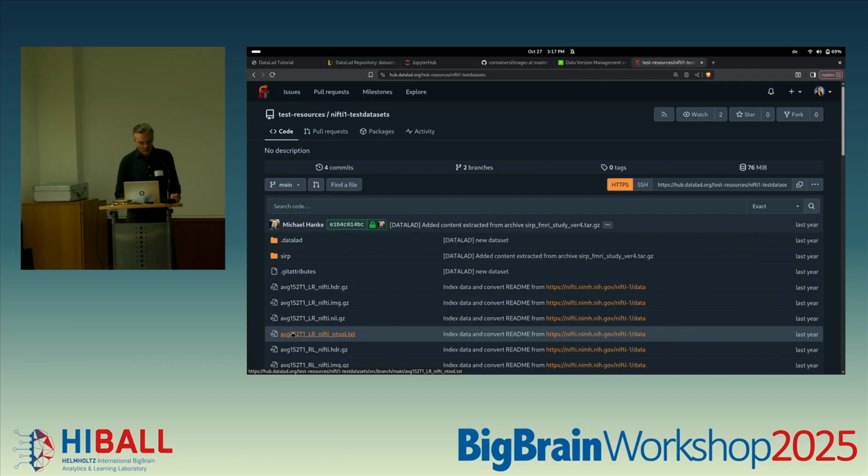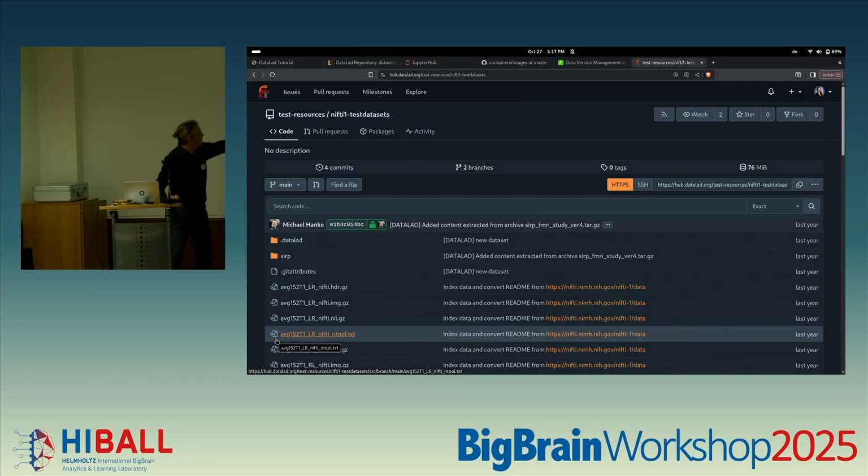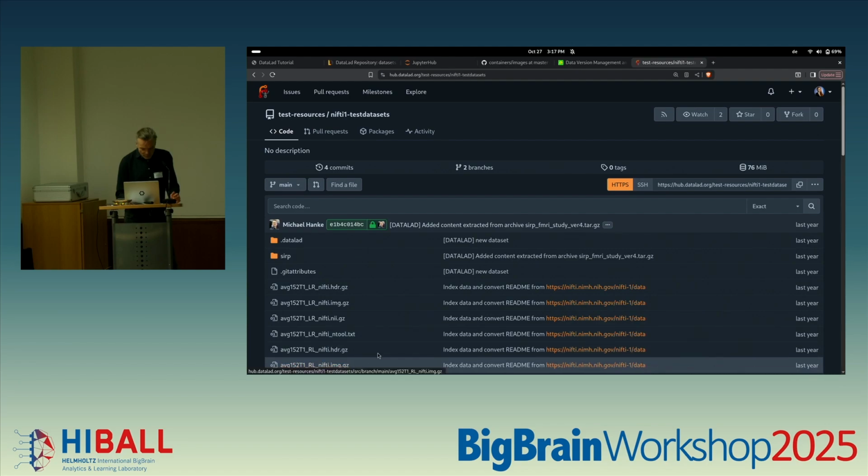And what's even cooler is this system understands Git annex, right? I don't know if you see the symbol here, whenever it says 01 in the beginning, that is a file that Datalad has put via Git annex into this repository. So if I click on, which one is the one I want to click on? Maybe this one. So this is a demo Nifty file. It's not that big. It should open eventually.